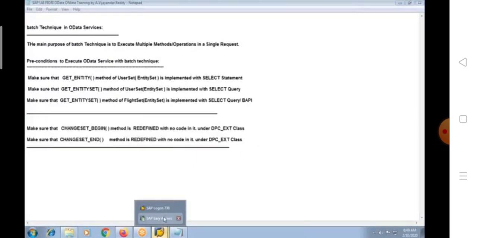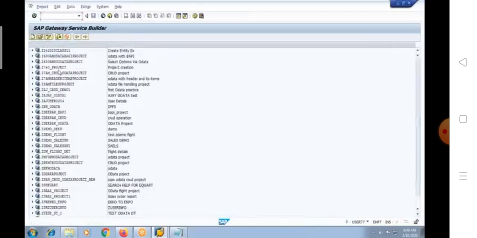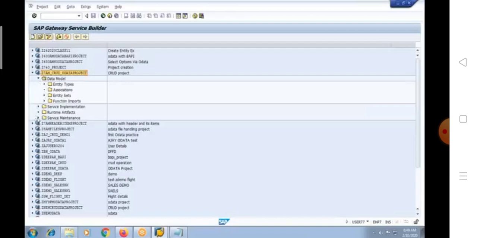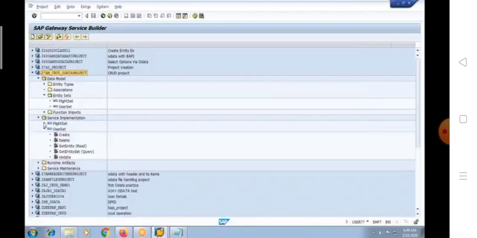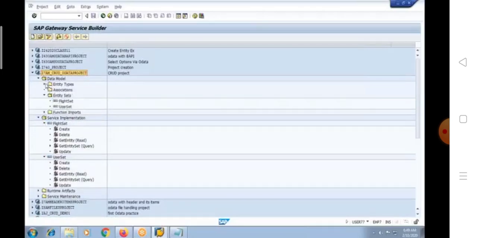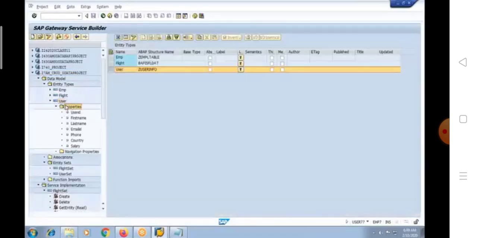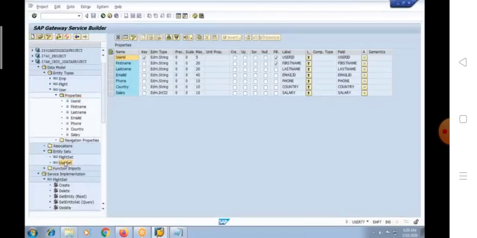So let me take up one OData service in SEGW. Okay, let me take up this 7 AM CRUD OData project. In that, if you closely observe, there is user, that is an entity type, which you're already aware of, and there is user set.